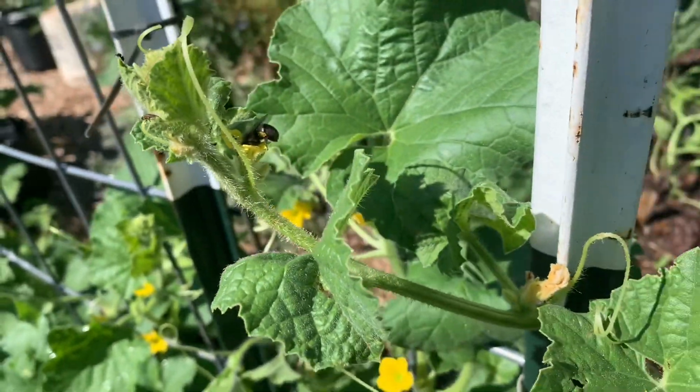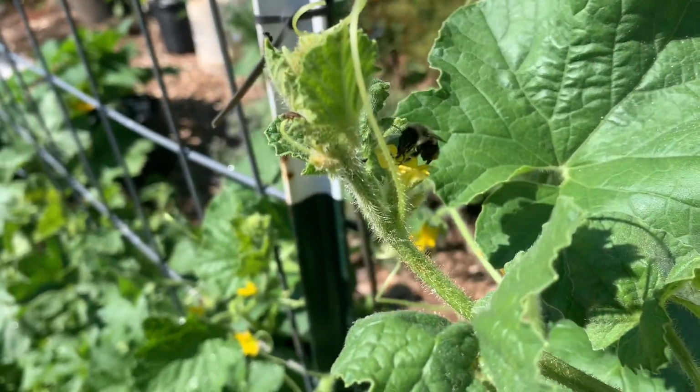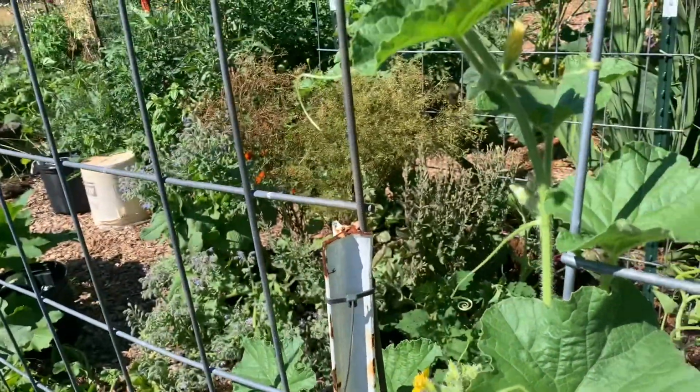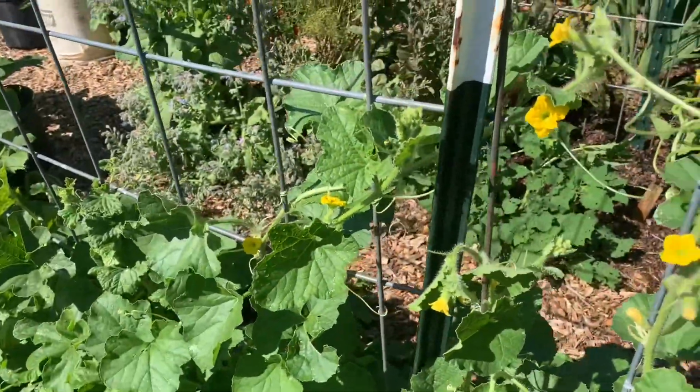Look, I have a lovely little bee. Work on that. Make me some lovely melons, little bee. Loads of pollinators in here today. Little tiny ones today, too.